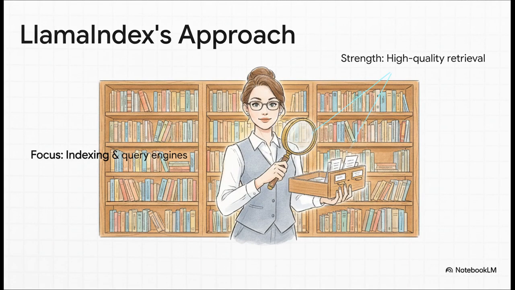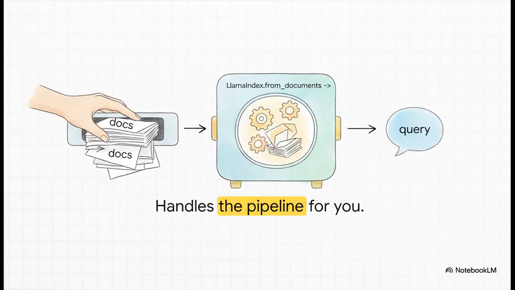Now, LlamaIndex goes down a totally different path. It's the expert librarian. It already knows the best way to catalog and find books. It's not worried about the plumbing or the electrical and the rest of the house. It is singularly focused on making the library, your data, flawless, with really smart defaults that just work right out of the box. And just look at the difference in the code.